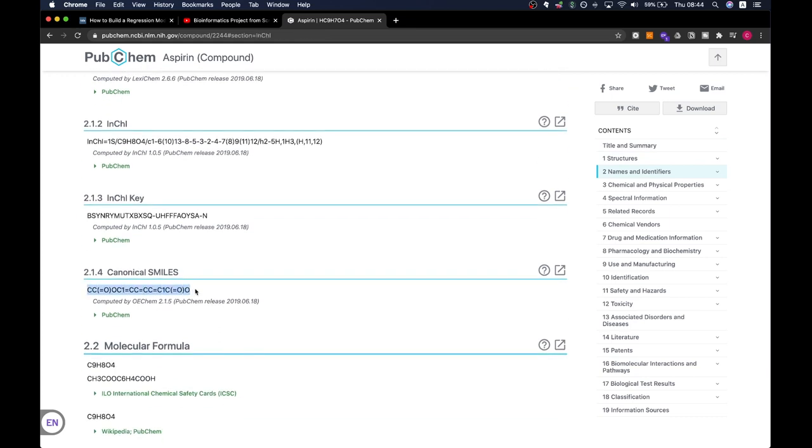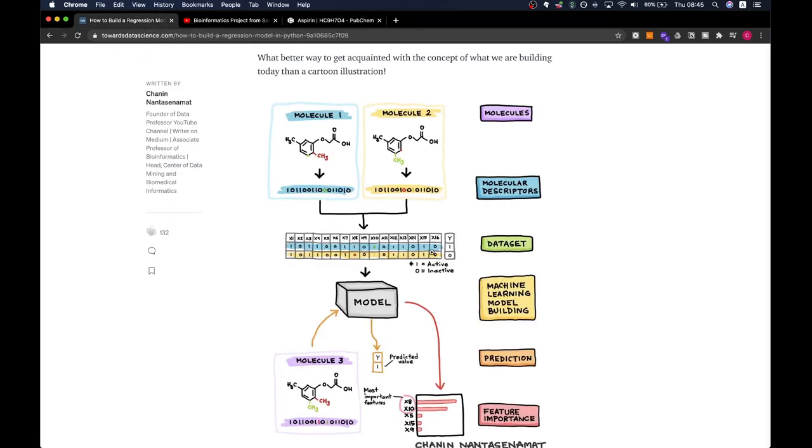This SMILES notation essentially could be compared to a sentence in a typical sentence. We could think of a typical sentence as a collection of words, and each word could be comparable to each of the atoms here. In a text mining project or natural language processing, you would essentially have to encode your words or the tokens, like for example, via the one-hot encoding. In the domain of molecular descriptor calculation, the encoding of a molecular fingerprint shown here will represent the molecular fingerprint, which is calculated by the SMILES notation, as I have shown you earlier.